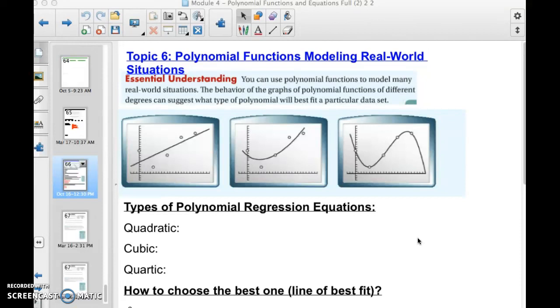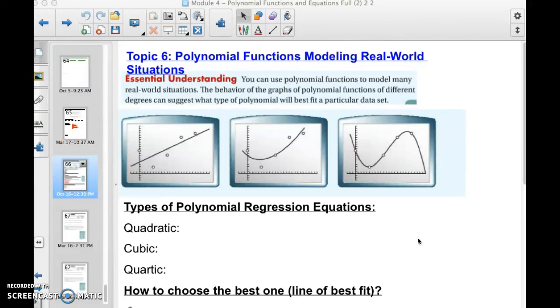So in this video, we're going to be looking at sets of different data and trying to find how to describe that data, put that data in a scatter plot, and create a line of best fit within that data to make predictions that will happen in the future or find the maximum or minimum of this certain type of data. This is all done on a calculator, and you've done this before in Module 2, just working with quadratic regressions, and now we're going to introduce cubic and quartic as well, because those will come into play and they'll become a better line of fit depending on the data set itself.